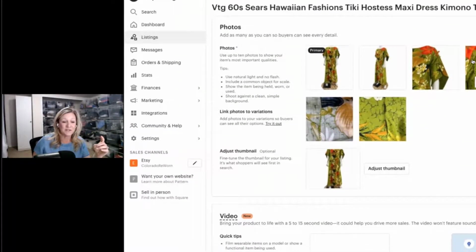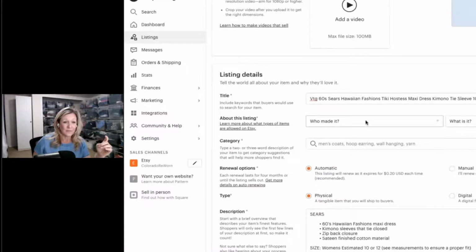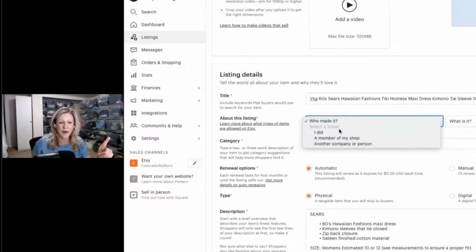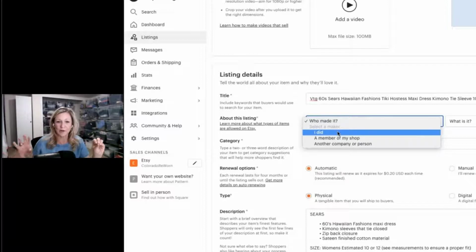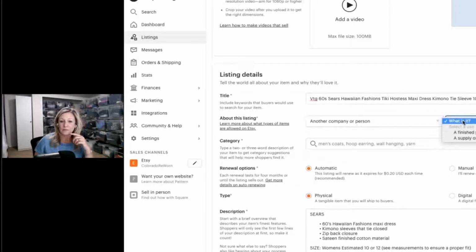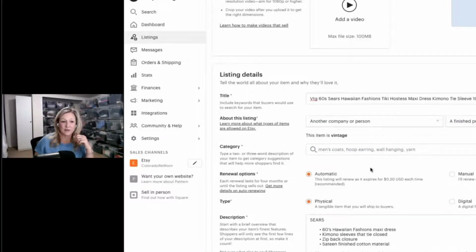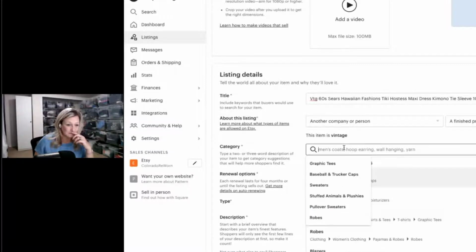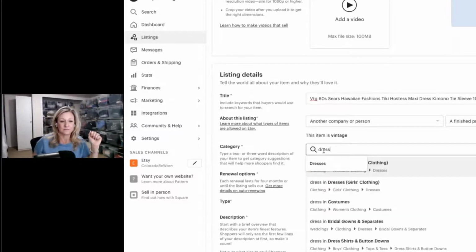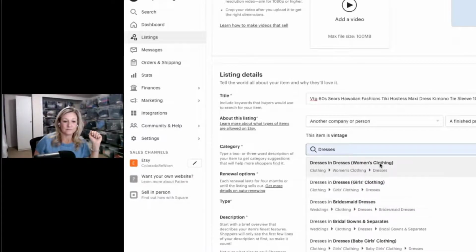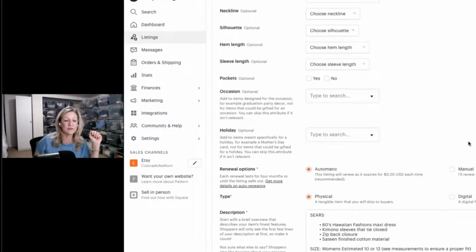Again, the pictures. Like somebody mentioned, you do have to fill out some of these items, which is why List Perfectly opens a new window for each item. So for Etsy, these do have to be filled out on your own. The category, go ahead and choose all of those.